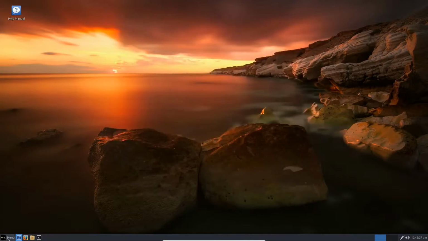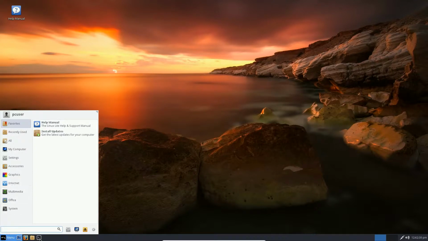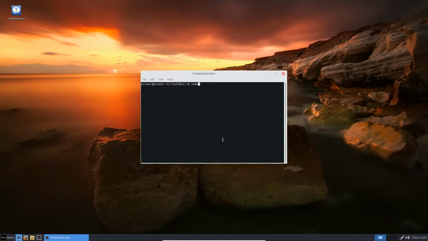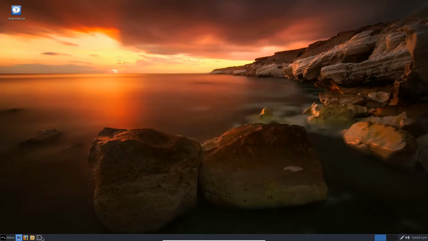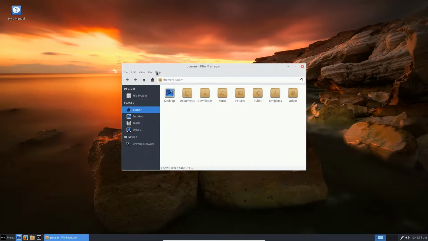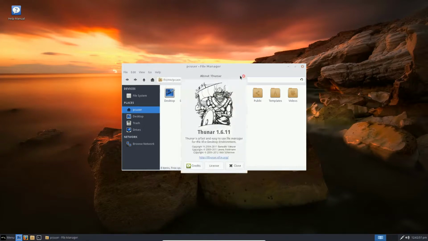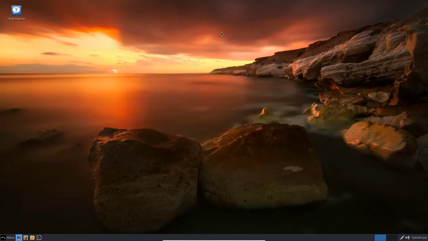So that's it. A pretty quick look around. After the upgrade or update, I can see that we're no longer running the default kernel that was there before, which was 44093. Now we're running 44097. So that's been upgraded, which is pretty cool. We've already looked at Thunar, so we won't go back there.